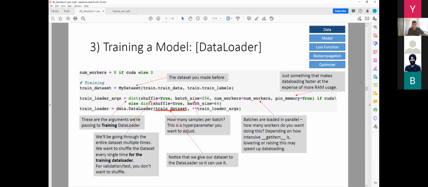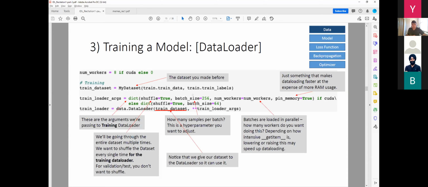Shuffle equal to true. Shuffle will essentially, as the name suggests, shuffle the X and Y batches. You have to do this when you are training a model, for the train data set, but please make sure that you don't do it for the validation or the test set, because then your results won't match what the actual results are, and you'll end up getting low scores, and you'll scratch your head trying to figure out: if my training accuracy is so good, why is my validation and testing so bad?